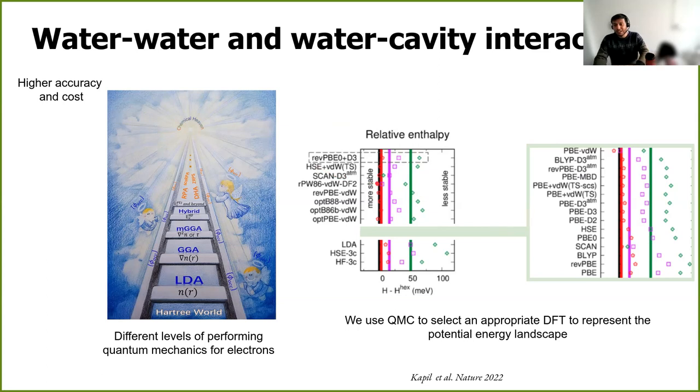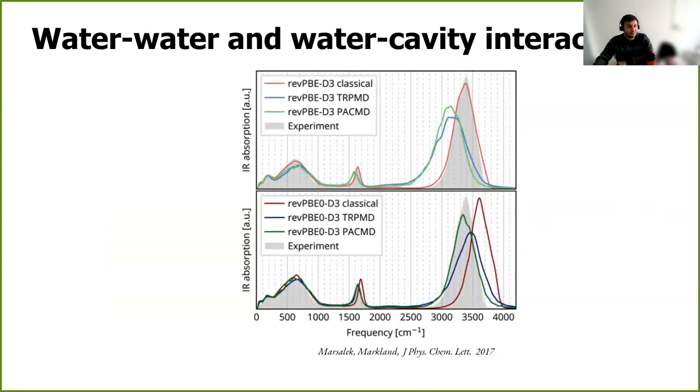And again, the idea lies in knowing the research hemisphere, what's going on in your field. So in the case of bulk water, there was this very nice paper by Tom Markland and Andre Marcelik, where they computed the vibrational spectra of water with and without quantum nuclear effects. And what they found out was that if you consider the nuclei as classical, so their dynamics is purely classical Newtonian, you actually get a really good agreement of your vibrational spectrum with the experiment. But as soon as you include quantum nuclear effects, you start seeing a red shift.